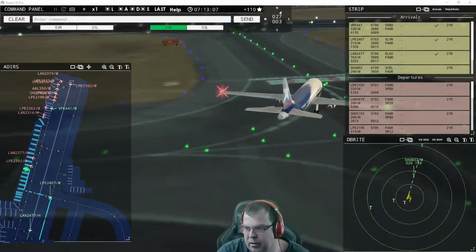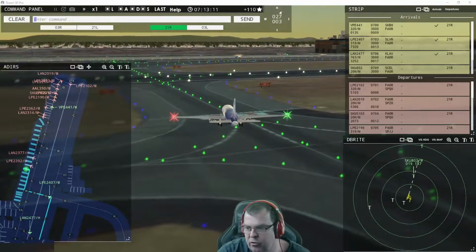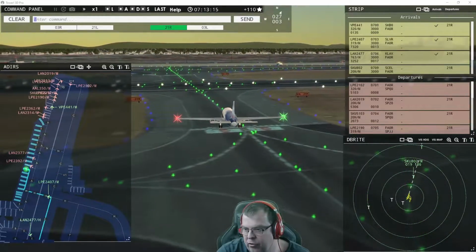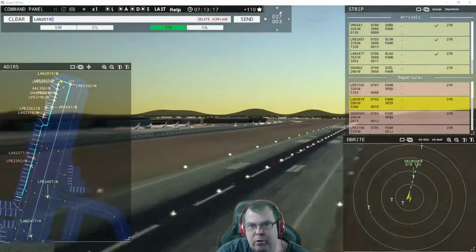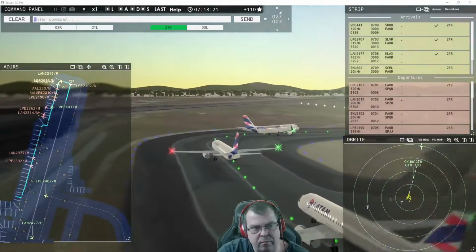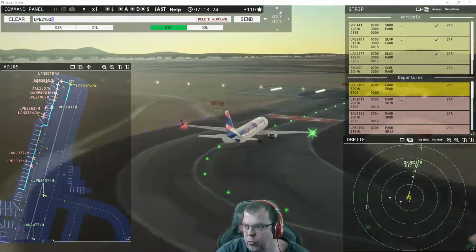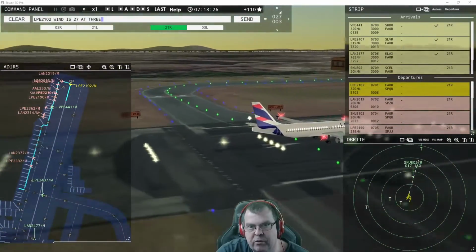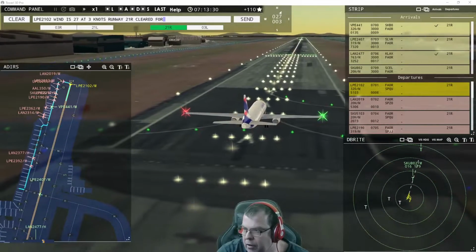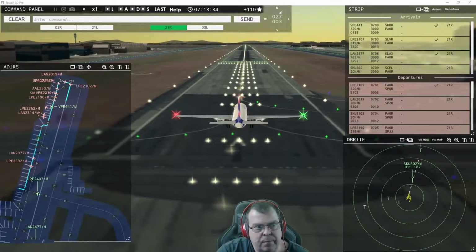Tower, land Peru 2051 inbound runway 21 right. So we need Ground, to get you guys land up Peru in the air. 2212 request pushback. Land 2019, runway 21 right, line up and wait. Runway 21 right line up and wait, land 2019er. Land Peru 2102, wind is 27 at 3 knots. Runway 21 right, cleared for takeoff. Runway 21 right cleared for takeoff, land Peru 2102.